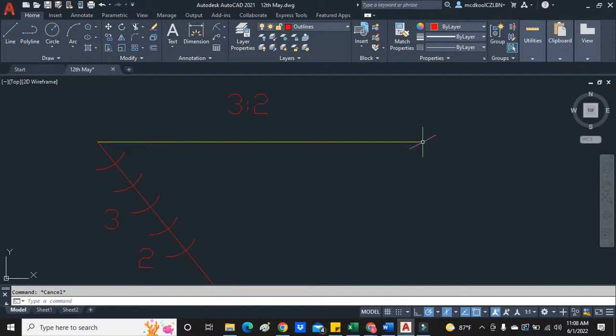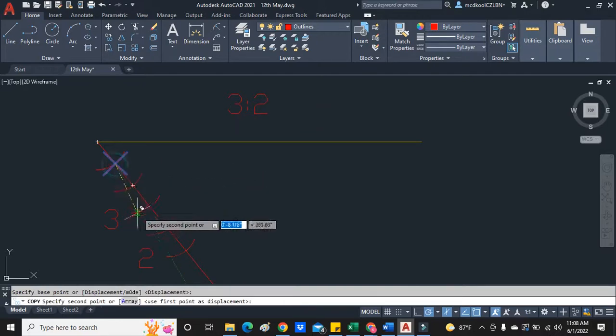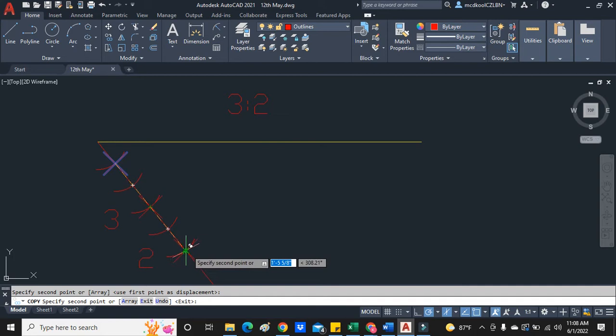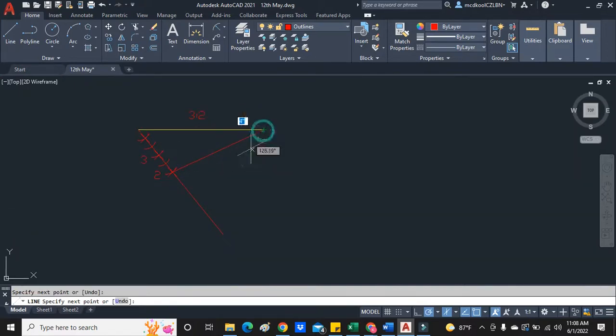Which line do you think I need to connect over here? The first point or the last point? Which of the points over here do you think that I need to connect to the end of this line here? The first point, the third point, or the last point? Okay, good. So we connect the last point here to the line, and then what do I do next?